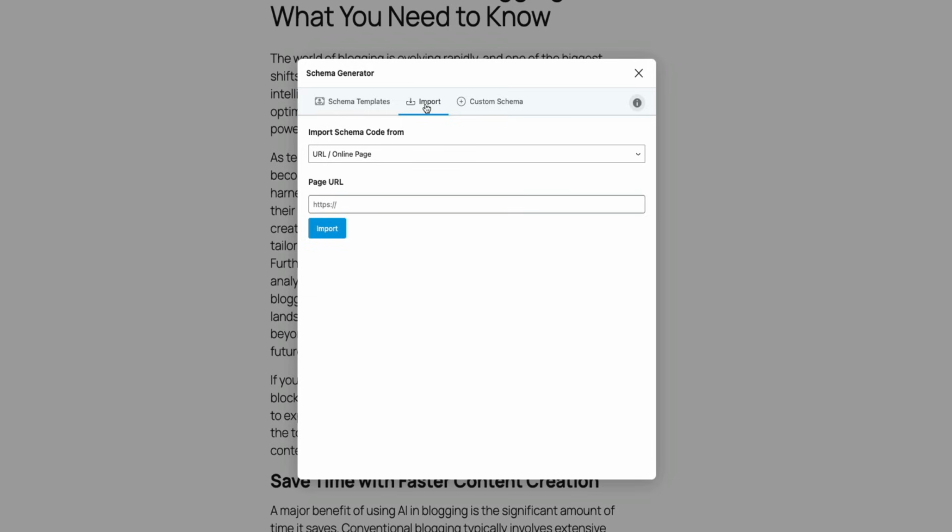Now, and this is critical, you obviously can't use your competitor's data. You don't want to advertise their product or use their description, obviously, but the structure, that hard work of setting up the nested fields, that's already done for you. It serves as a perfect template. You just go through the fields and change the name, the description, the author, and the ratings to match your content. It's a massive time saver for complex schema types too.